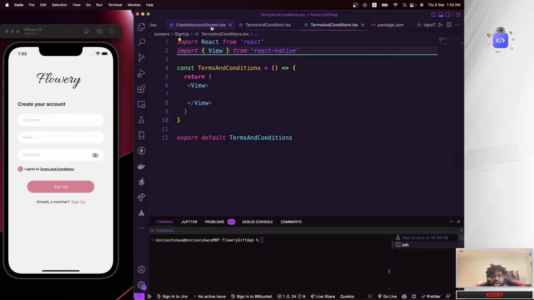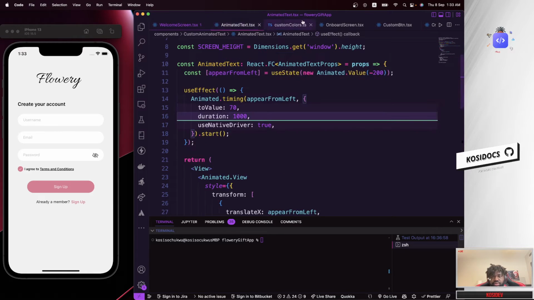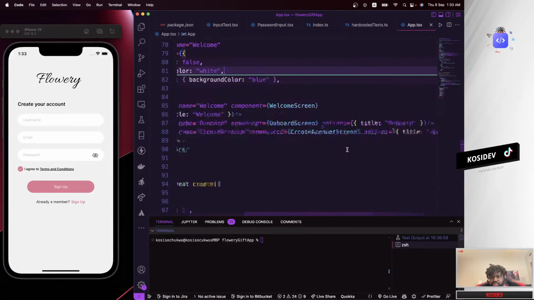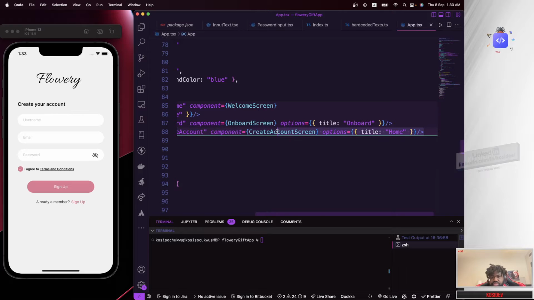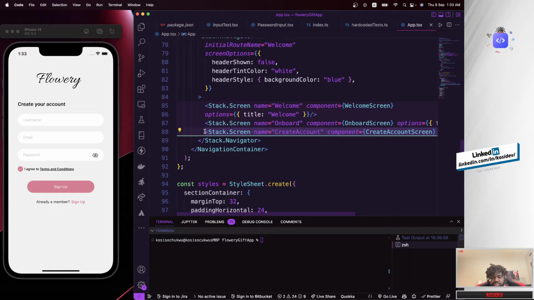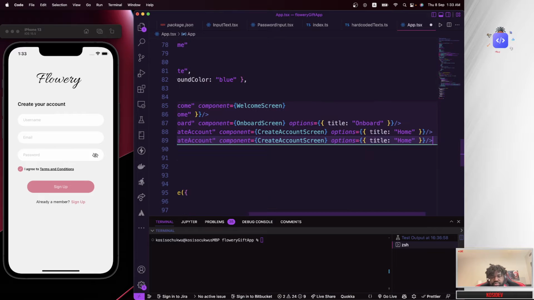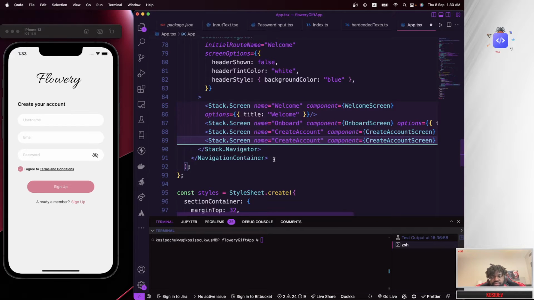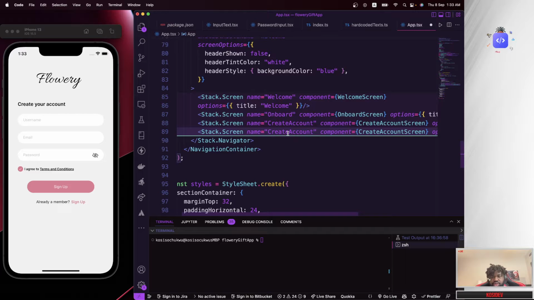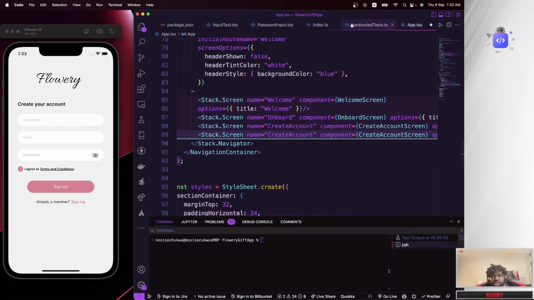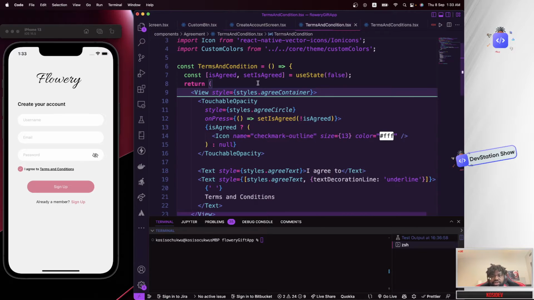I could actually add this somewhere. So it's going to be part of our screen here. And create account, not create account. So the name is going to be basically terms and condition.